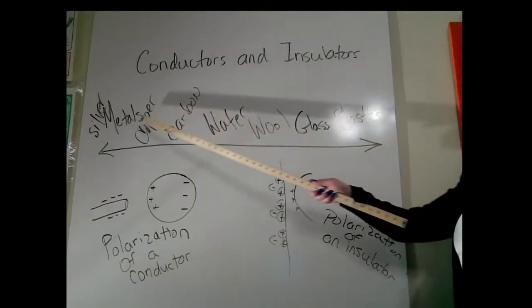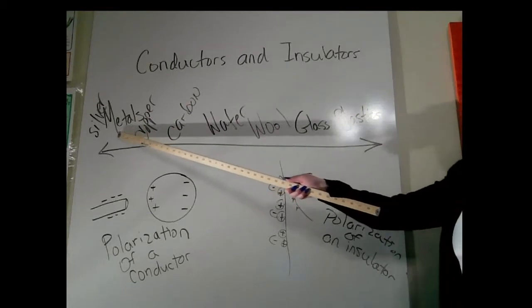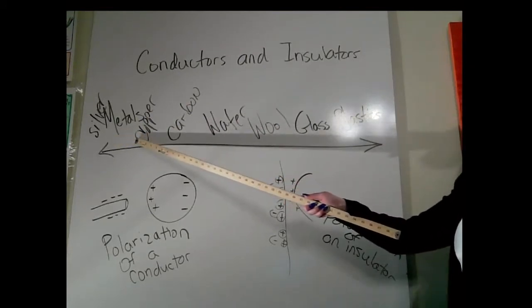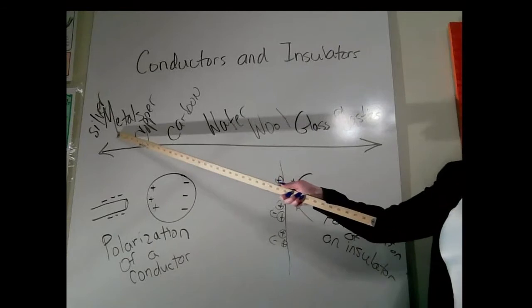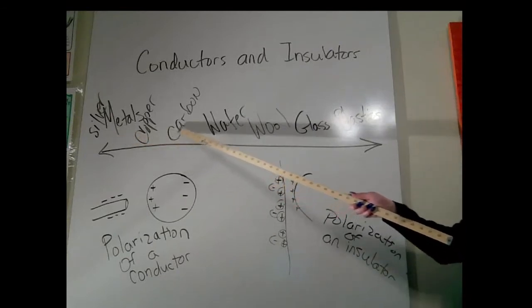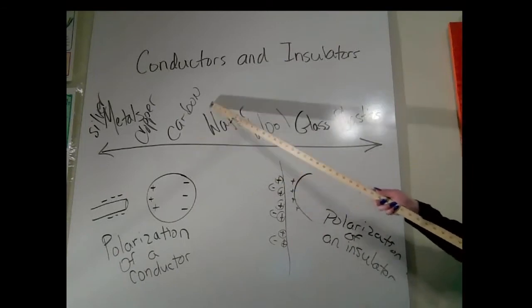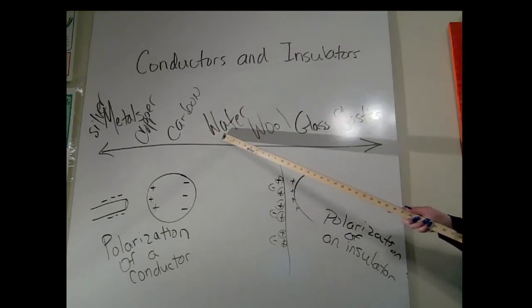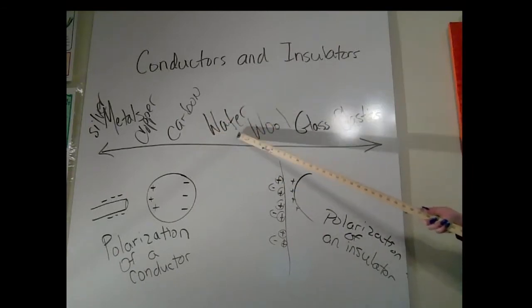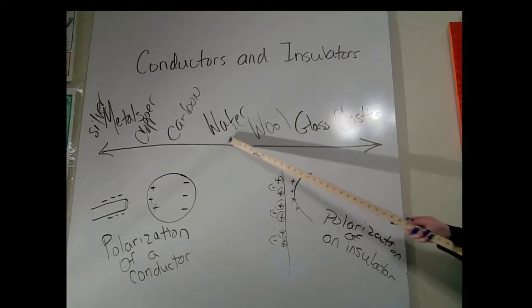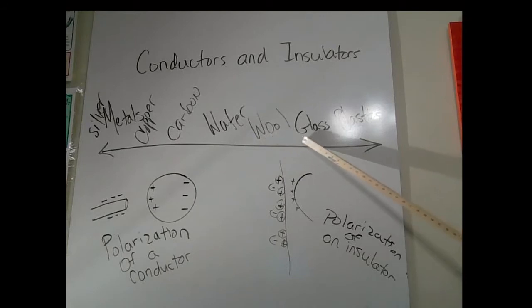Conductors and insulators lie on a spectrum, with metals such as silver and copper being superconductors. Then you have carbon, which acts as a semiconductor, and silicon would be right here with a semiconductor. And then you get down, water, especially tap water, would be right in the middle of the spectrum. And you get down to insulators with things like air, glass, and plastic being the best insulators.